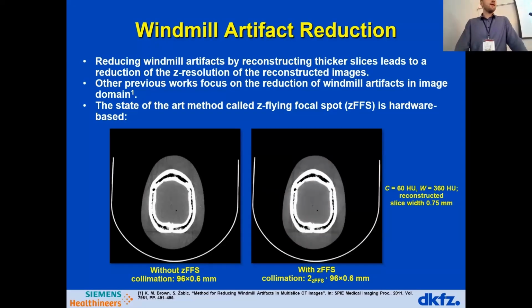Maybe I can clarify, because Jan mentioned the frame rate: when you switch on the flying focal spot, you have to do two readouts of the detector in order to get one projection. So if you want a very fast scan mode, the vendor might not enable the Z flying focal spot in order to allow the very fast scan modes. Oh, I see. Okay, thank you.